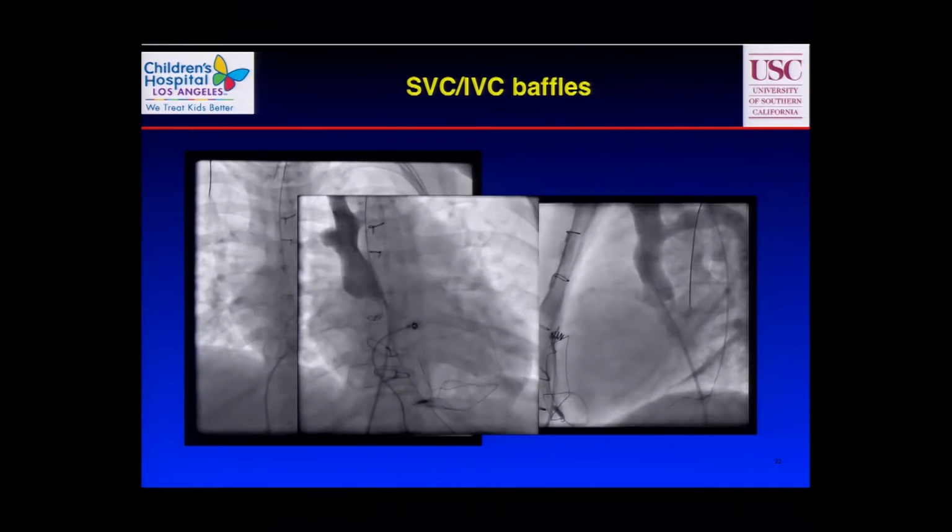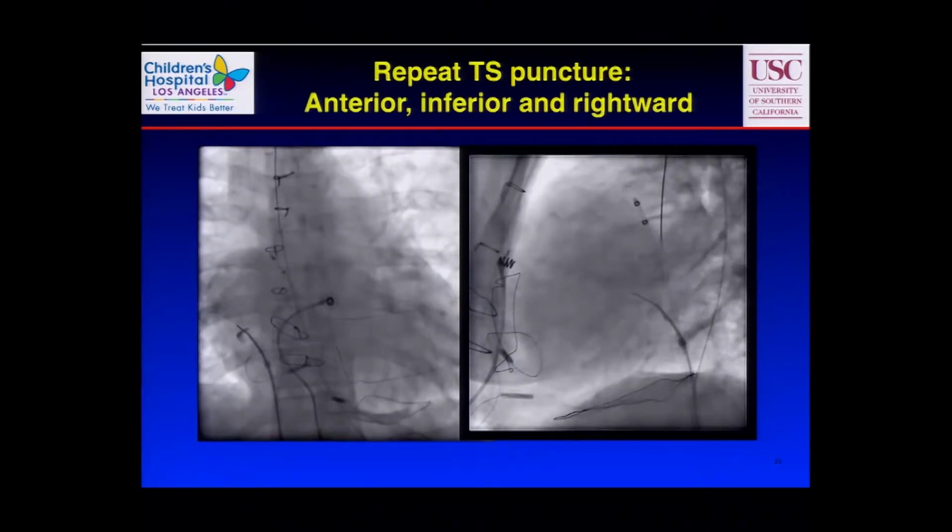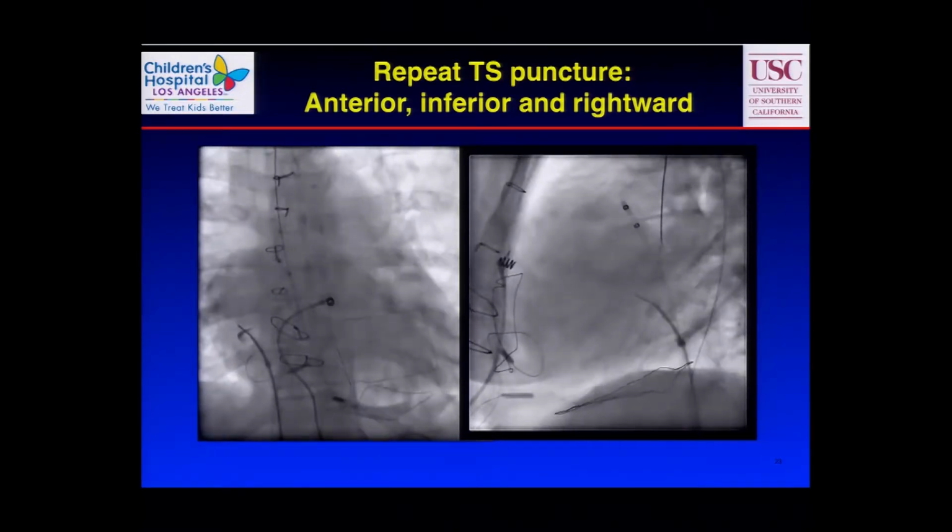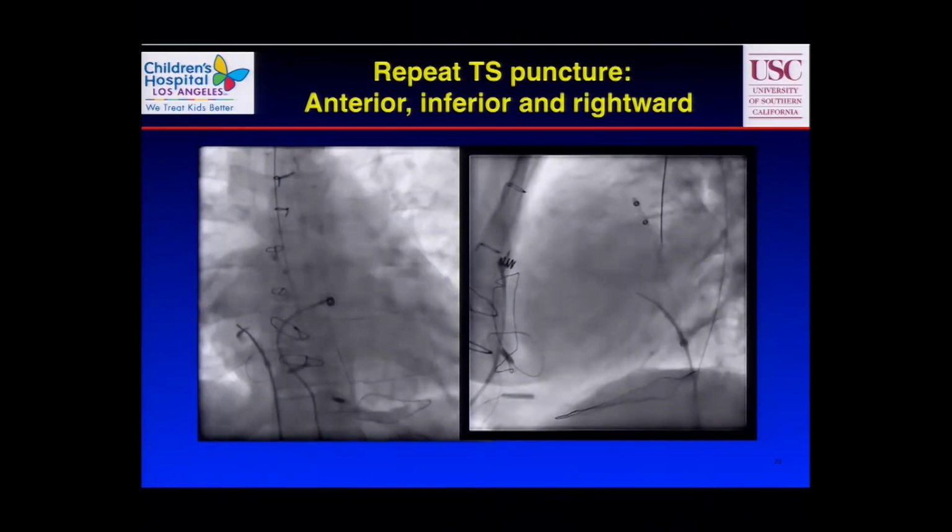So just an example to show you that this patient has both an SVC obstruction as well as a pulmonary venous baffle obstruction. You see that the transeptal puncture is actually not to the left, it's to the right, and instead of going posterior, it's going anterior. Again, that's very common in Mustard baffle. So you have to know your anatomy before you stick that needle up there.